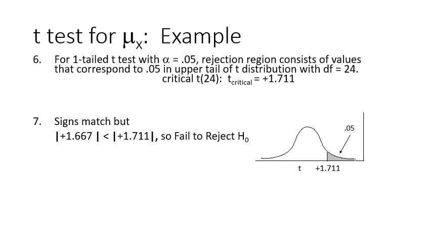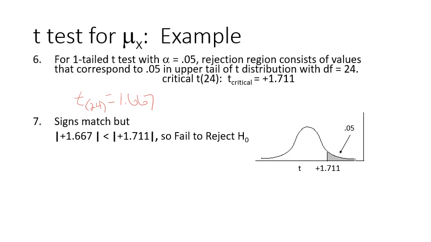What's important here is how you write the t. So t with degrees of freedom of 24, I was going to point this out on the last slide, but I'm already past it, equals 1.667. That's the technically right way to write it in APA style: you write the t, then you write the degrees of freedom in parentheses lowered in subscript, and then it equals 1.667. Let's go back to step 6 though.